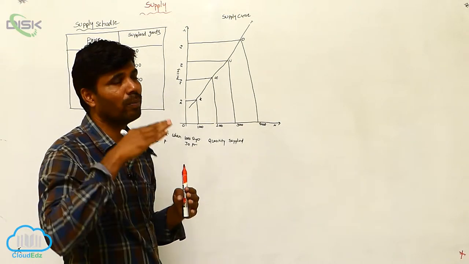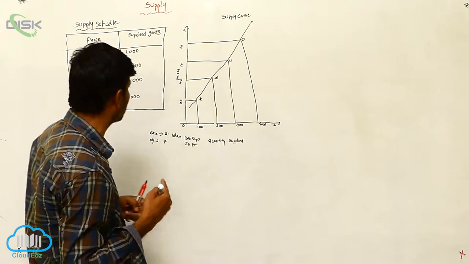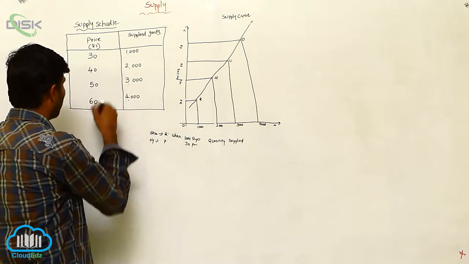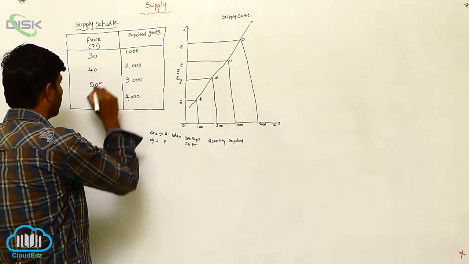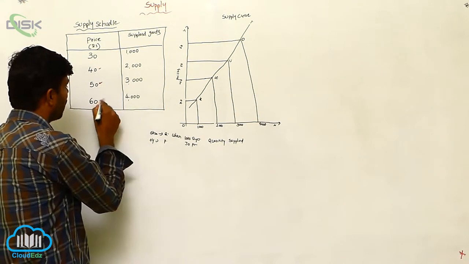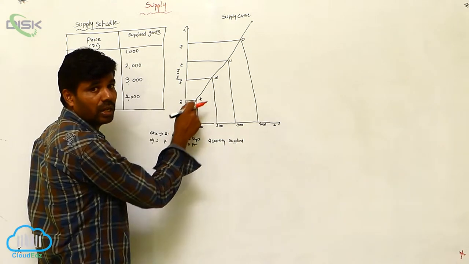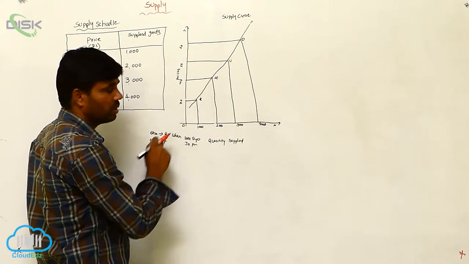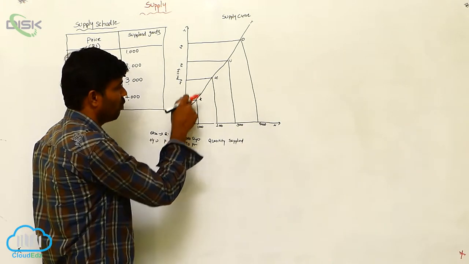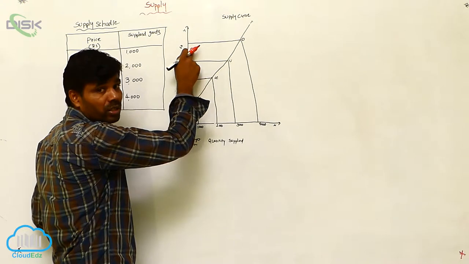Then what will happen? The curve will be going to the boom side. We can observe here at 50 rupees, 40 rupees point of view, any point of view, there is no diminishing at any stage - either 30 rupees stage, 40 rupees stage, 50 rupees stage, or 60 rupees stage.